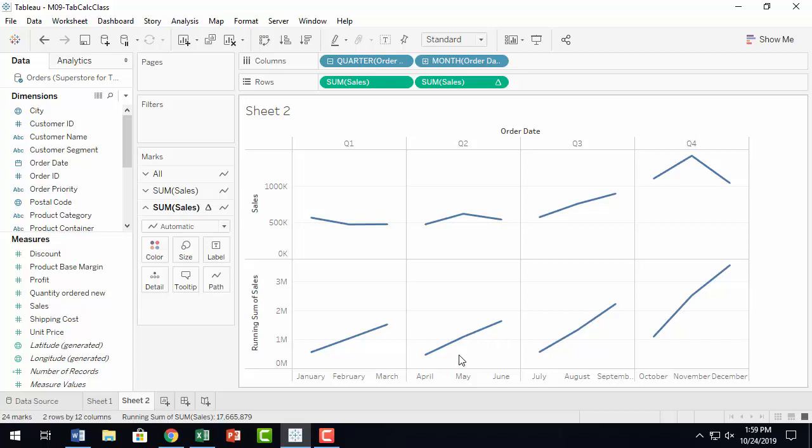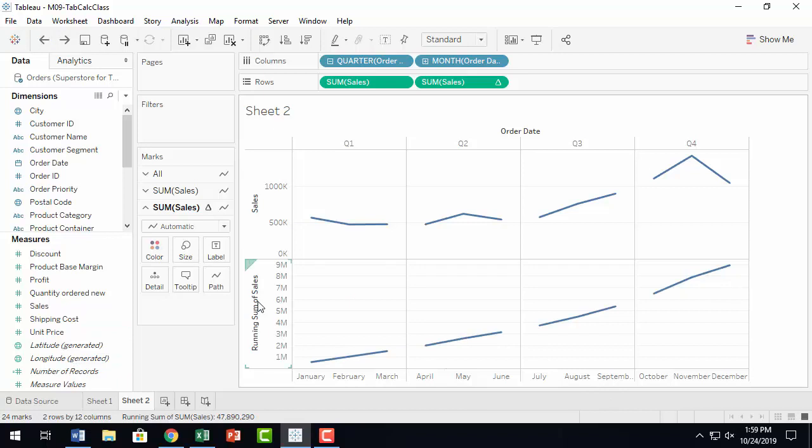If it was table across, then it will pick up from the cumulative value of March and add April to it, and on and on. Whereas since we have selected pane across instead of table across, you reset for April and start at 0 and go. So I'm going to put it back to table across.